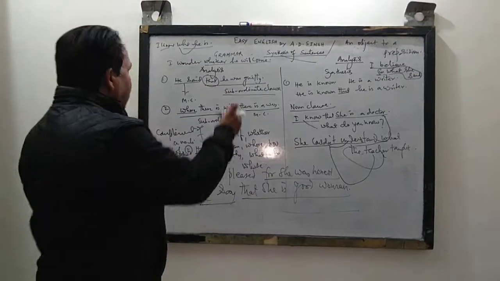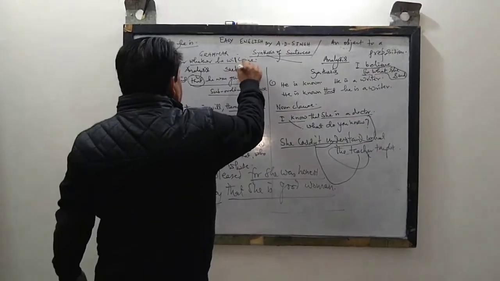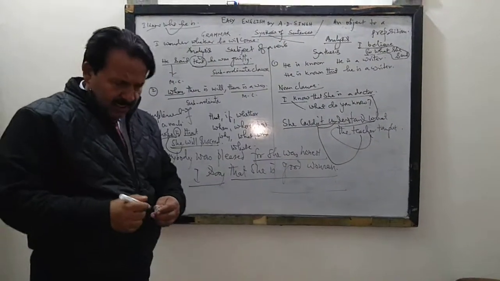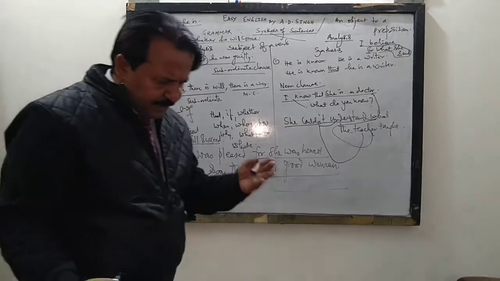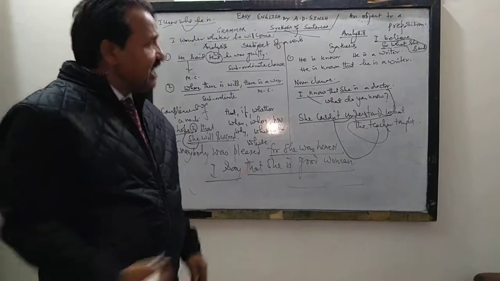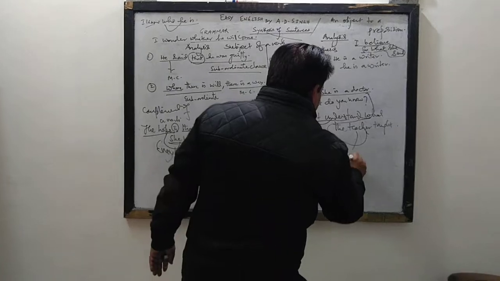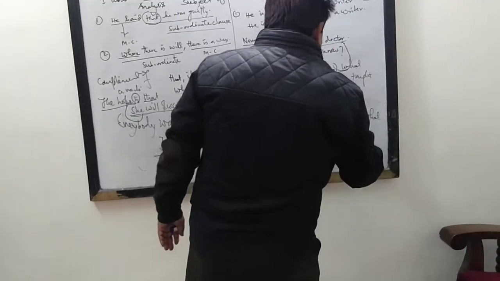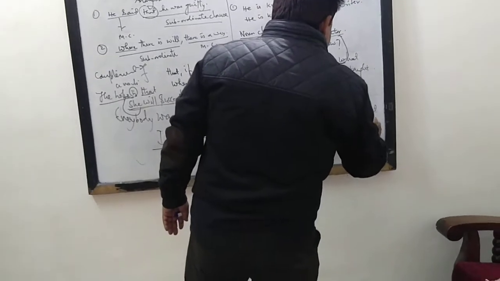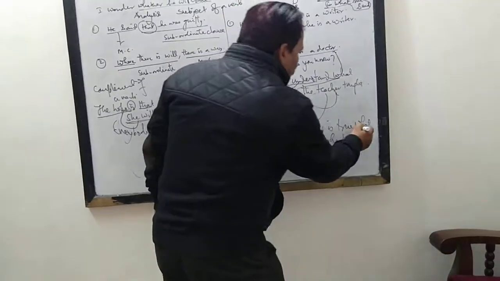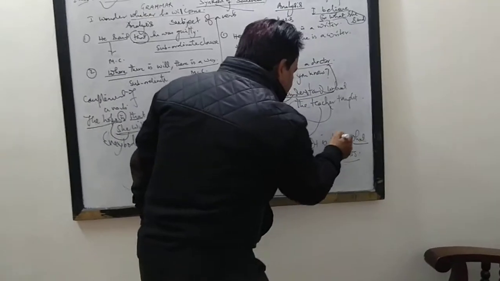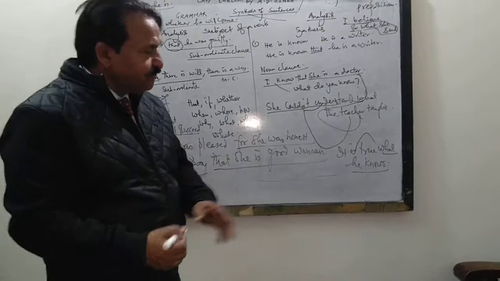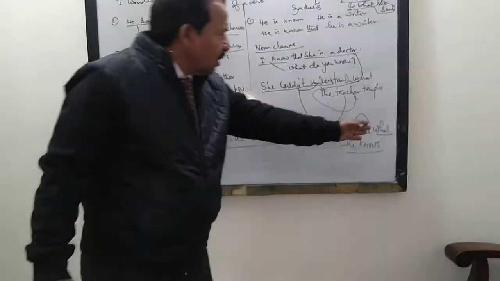Let us take the subject of a verb. Ask, sir, what is the example? I am giving you an example of the subject of the verb: It is true what he knows. Now tell me, what is the subject here? "What he knows" is the subject of the verb "is". It is true. Now ask, what is true? What he knows.